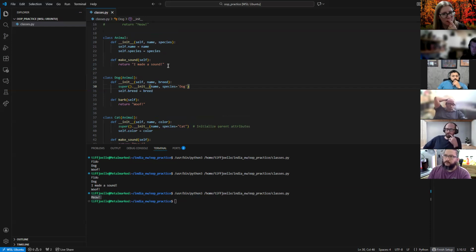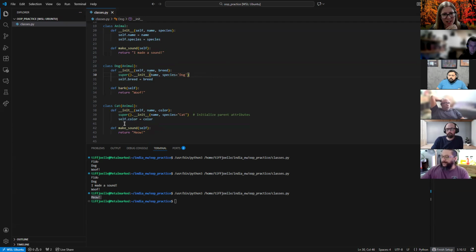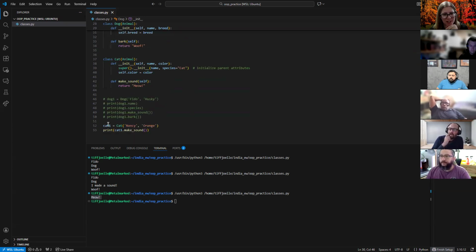Well, the classes and objects are weird out of these. These are just blueprints. When you instantiate a class, it's its own separate thing. So if we instantiated an object of animal, it would have its own name and species that are only unique to that instance of that object. It would not be seen by any other instance that we've created.